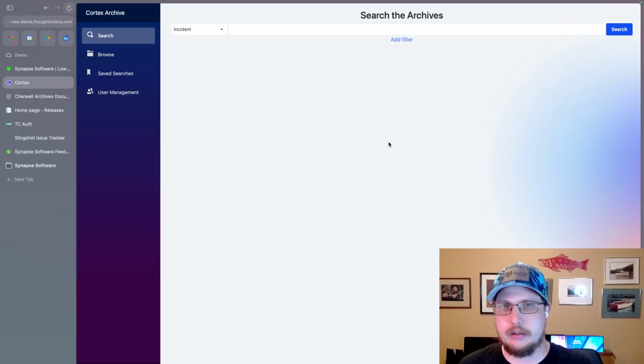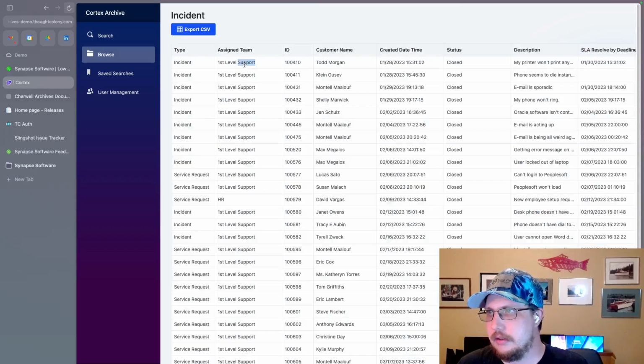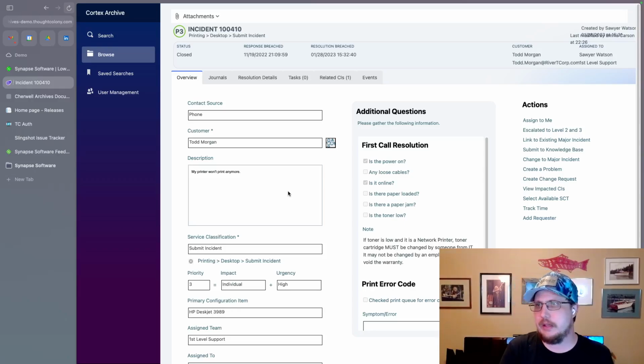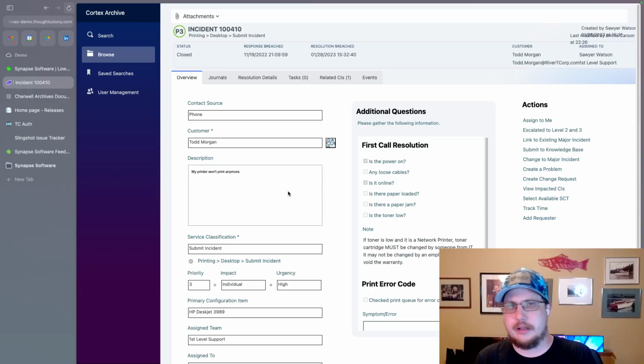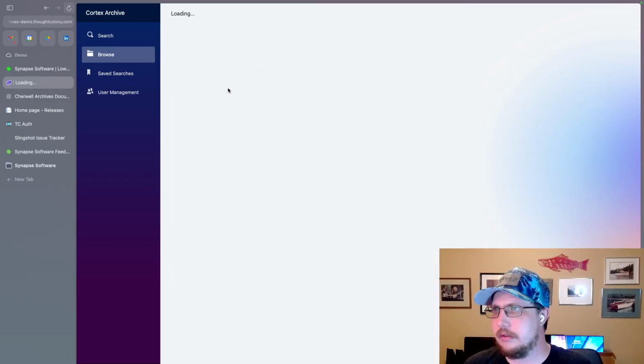For the most part, it looks pretty much the same. But let's take a look at incident. I'm just going to look at any incident. And you'll notice that the description box looks a little bit different. Now, description is a rich text field, and up to this point, I've been showing it as just a plain text field. So that was kind of a problem. On incident, you don't really notice, other than the font is really small because whoever entered this incident made it really small. But if you look at something like knowledge article, let's just look at that one.